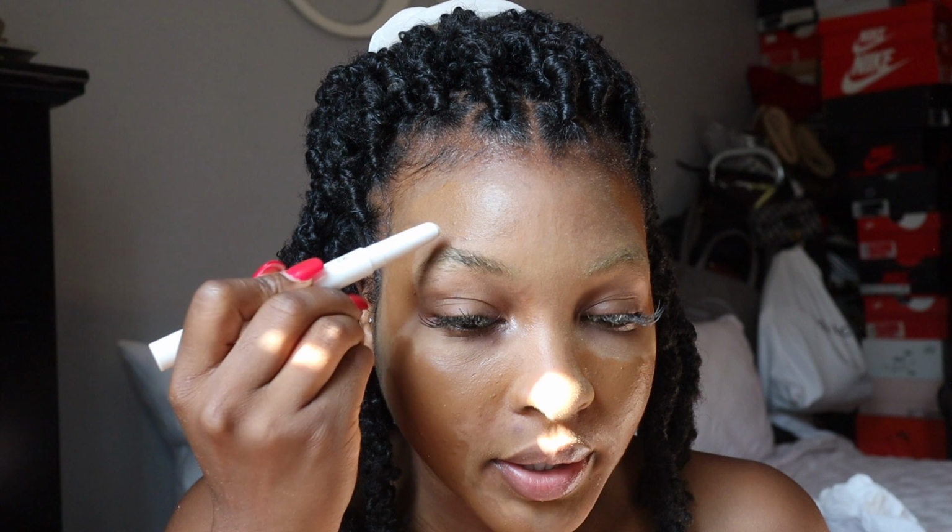Ooh. This lighting is so tricky because the sun is like setting, but like fake setting, not real setting. So now I'm going to go in with my Fenty Beauty Brow MVP Sculpting Brow Wax Pencil and Styler. I love this product. In case you guys don't know, I've still been using it behind the scenes. But I'm just going to go ahead and use that to prep my brows. I like to use this to prep my brows before I fill them in, just so that I can see the area that I need to fill in. So I just use this and brush my brow hairs upward so they're not droopy or none of that.